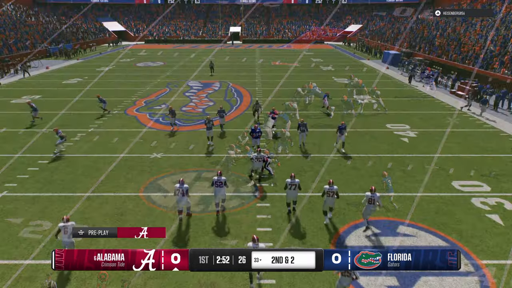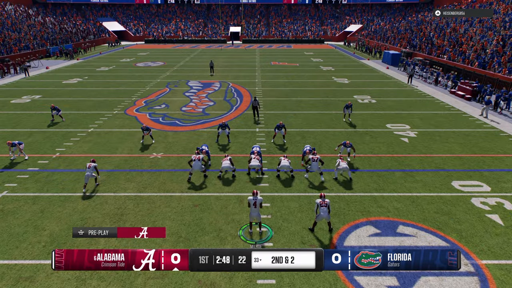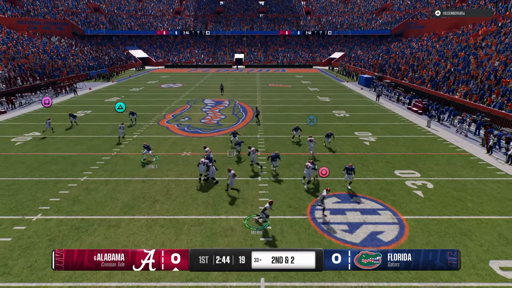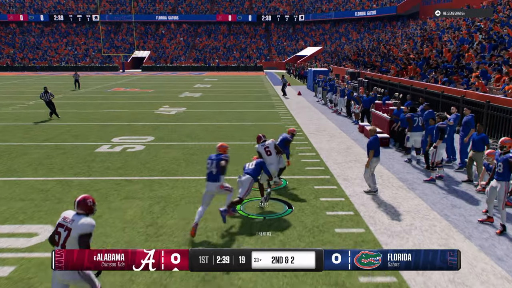Alabama's trips has a lot of really cool stuff. It's got a lot of unique stuff that you can do, like you're going to see here, this little cross screen, super good. Cool part about these screen plays is, kind of like Madden, you can instantly roll out with your quarterback, and because the jukes are so good, you can just do stuff like that.